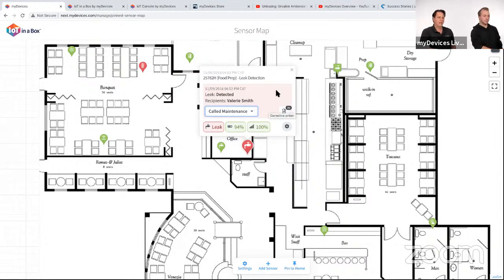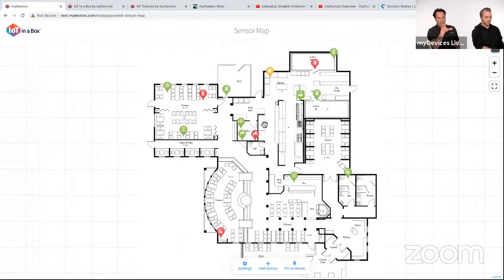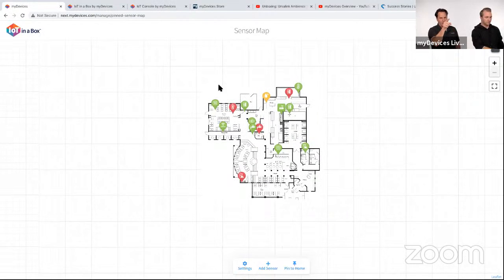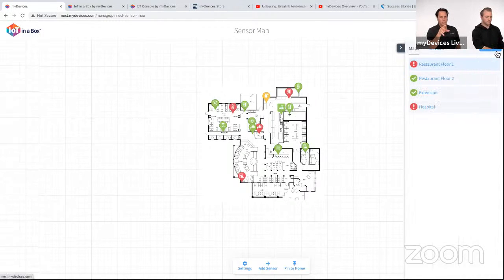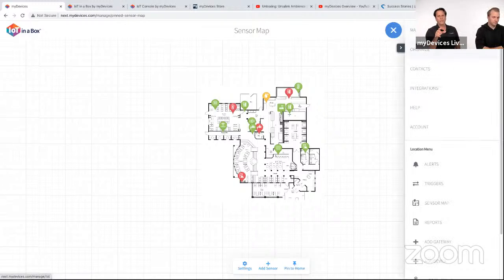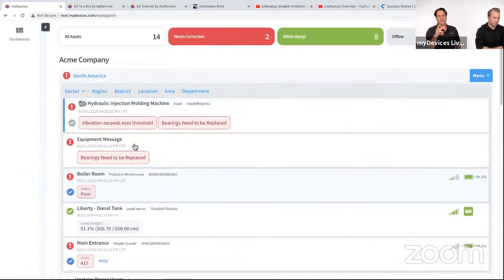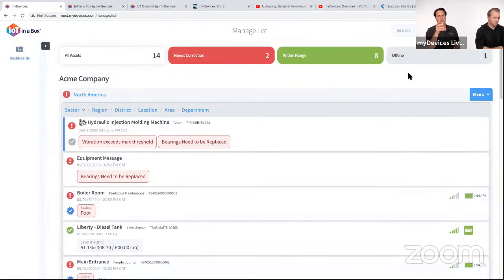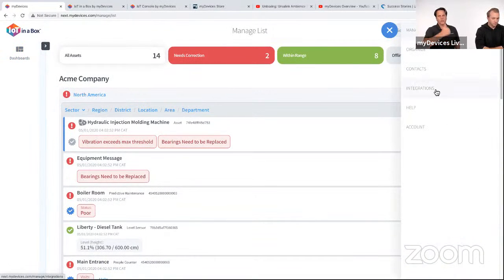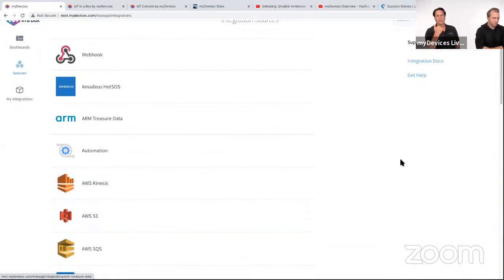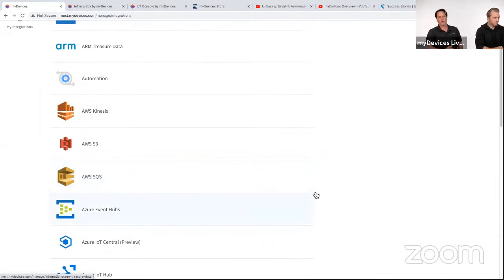Now, do people actually have to use the My Devices application? By the way, this application, again, you can rebrand with your name on there. It takes no time at all, and you'd have your own app that you can deploy these solutions to your customers. So system integrators utilize us, people who have their own platforms, and so on and so forth. But I think what Cameron's going to show you is the integrations. We can also get that data pushed out of our app because many of our customers, well, you go ahead and explain.